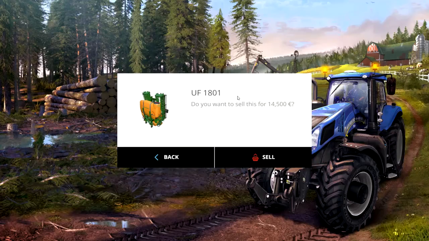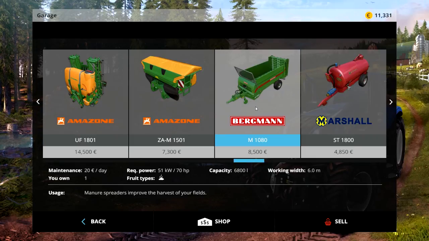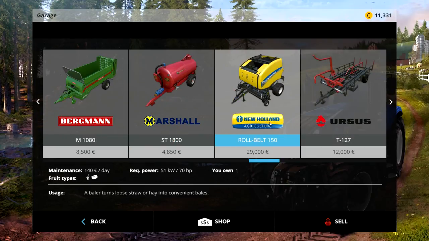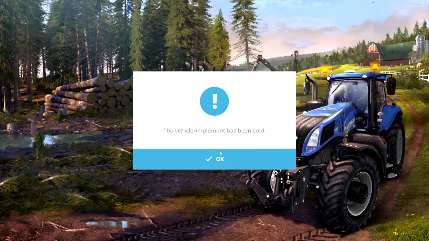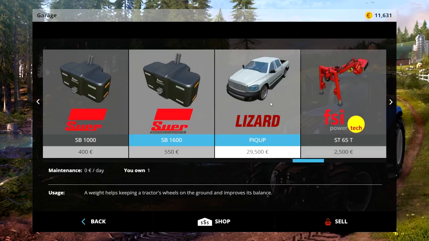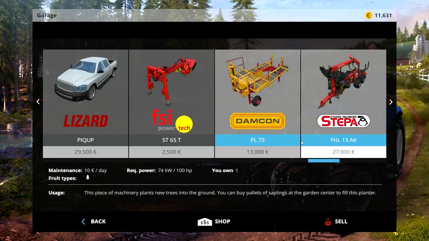Ooh, this would be a good map to put soil mod on, because it starts you off with both fertilizer spinners and sprayers. You get an M1080 Bergman manure spreader, a Marshall ST1800 slurry spreader, a New Holland Rollbelt 150 baler, an Ursus T127 bale stacker, and you also, if you want to do silage bales, get that wrapper. I bought this, so I'll just sell it off quickly. A Sawyer SB1000 1000 kilo weight and a 1600 kilo weight, as well as a pickup. You also get a FSI PowerTech ST65T stump grinder, a Damcon PL75 tree planter.